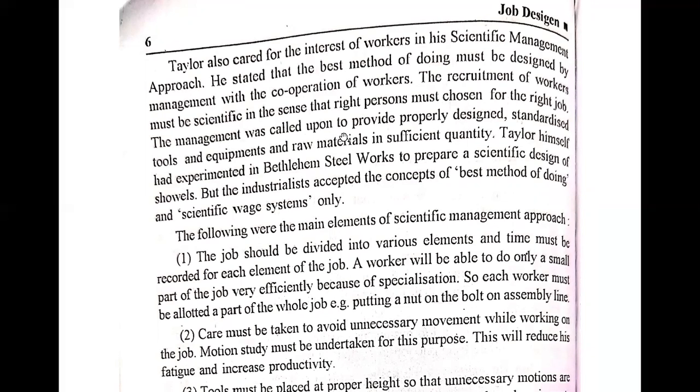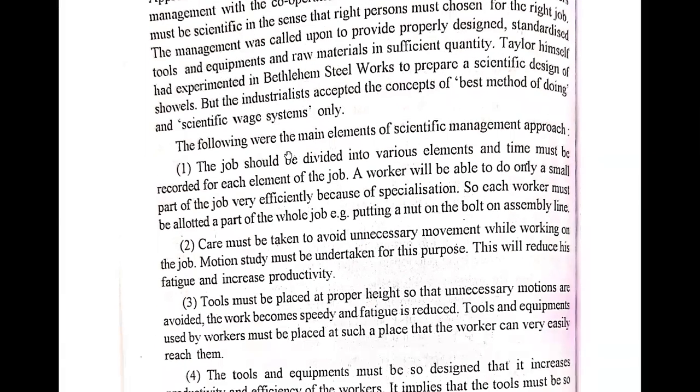The management was called upon to provide properly designed, standardized tools and equipment and raw materials in efficient quantity. Taylor himself had experimented in Bethlehem Steel Works to prepare a scientific design of soles, but the industrialists accepted the concept of best method of doing and scientific wage system only. The following were the main elements of scientific management approach.